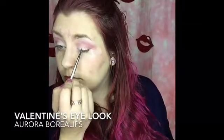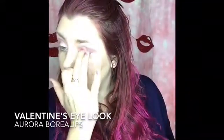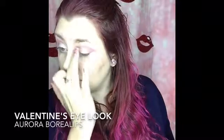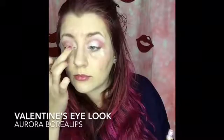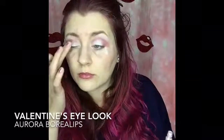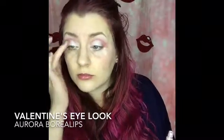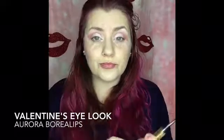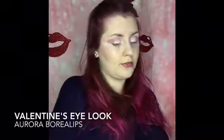And I'm starting this with my brush, and then I'm like, oh no, I'm just going to use my fingers. So we don't need a brush for this. I'm just going to pat this on just to get some shimmer right on top of where I put that Whisper Pink and the Pink Frost. And that's just giving me a nice shimmery look. Makes it kind of fun. The Pink Opal shimmer is kind of a nice one, just to put over top of any shadow. Kind of spices up your life.